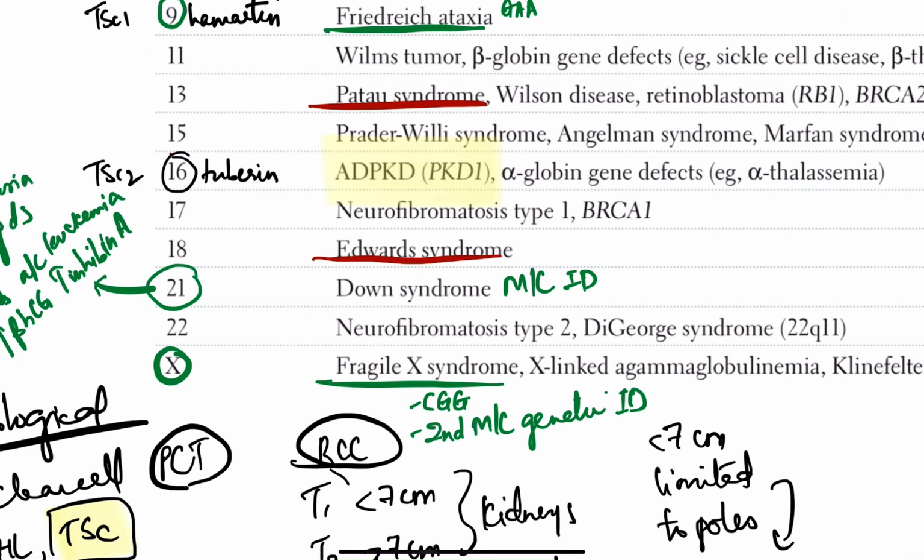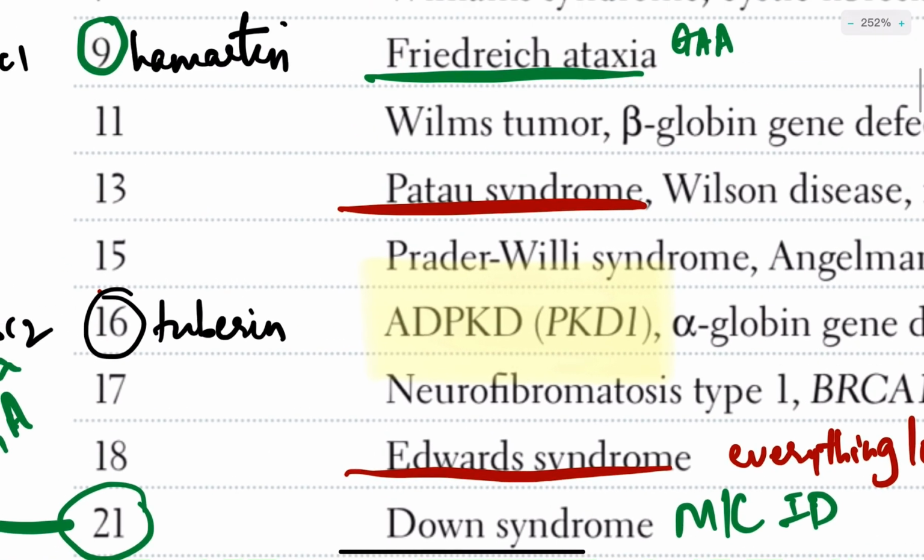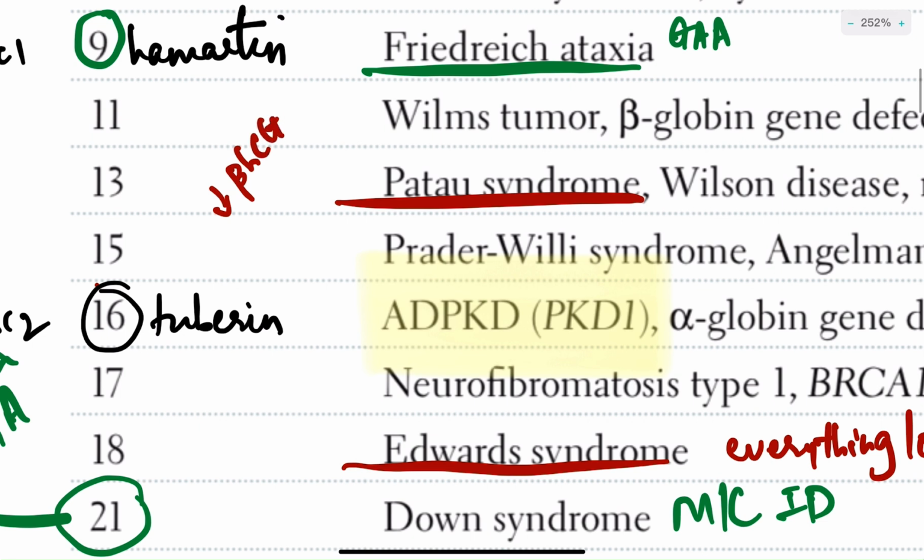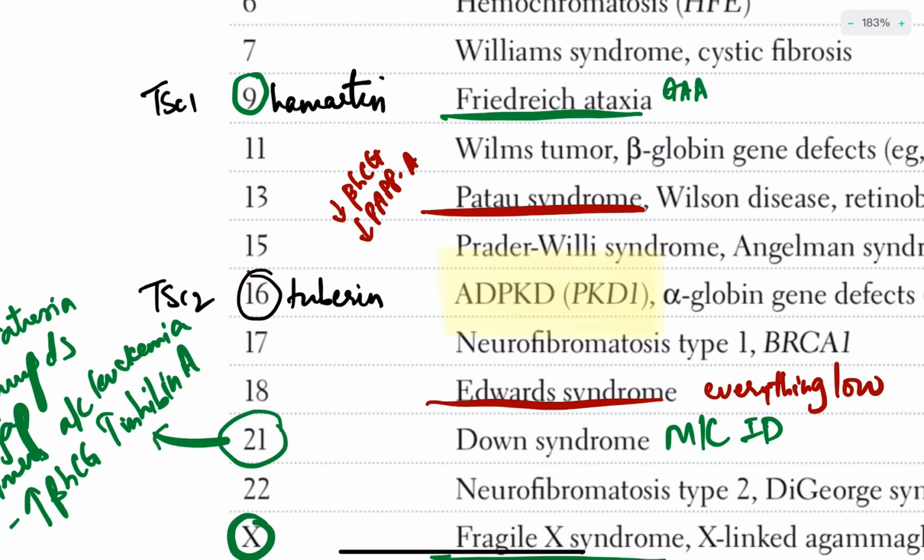Edwards, on quadruple screening, everything will be low. Everything is low. Your PAPP-A, inhibin A, estriol, beta HCG, everything is low. So how we remember is, when you turn 18, you become old like an Edward uncle who is depressed and low all the time. All right. Patau syndrome is 13. So here you have reduced beta HCG and reduced PAPP-A. Right. These are the findings. Otherwise, both will have rocker bottom feet. Right, Edwards syndrome has something called a strawberry skull. Okay, there's going to be microcephaly, etc.